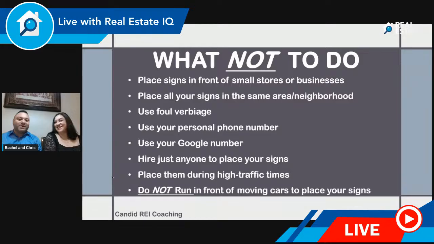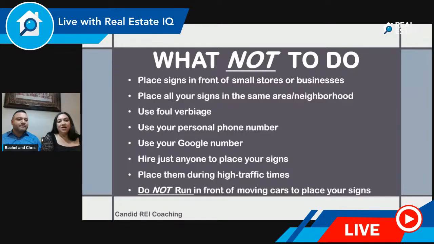Okay. So here's what I think we kind of went over some of these, but let's just reiterate. We typically don't put signs out in front of businesses, especially if our signs have nothing to do with the business that you're putting it in front of. A lot of those business owners will just take them down. Or you can do it if you get their permission. It's just a matter of asking, and some will say yes, and of course some will say no, and just respect that, because if anything, you're just going to lose your sign right away.